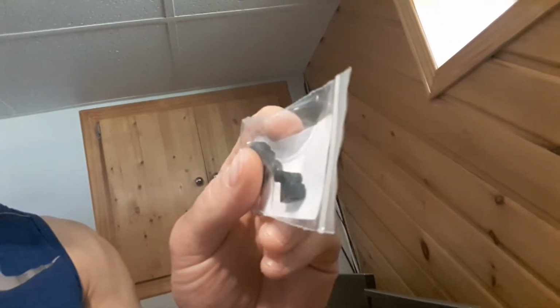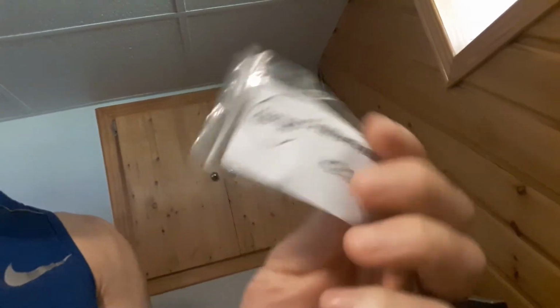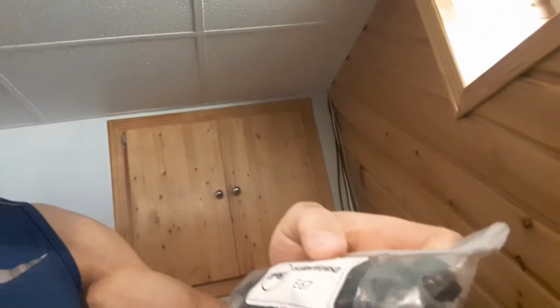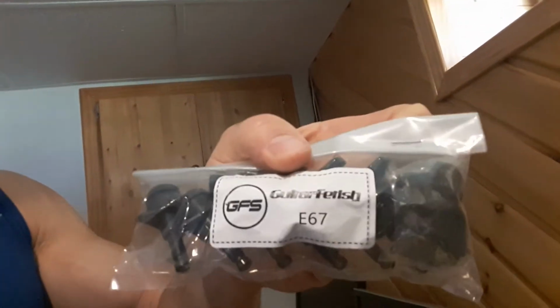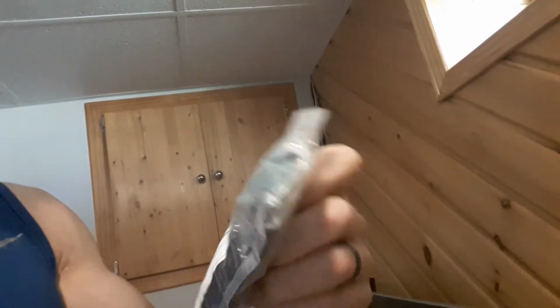I even got some black roller trees, string trees. I don't know if I'm going to put them on, but they're K212. If I can get enough tilt with these tuners, which are E67, these are staggered locking tuners, I want to just avoid these string trees altogether. So we'll see what happens there.